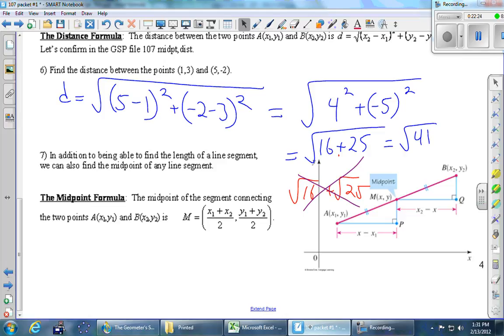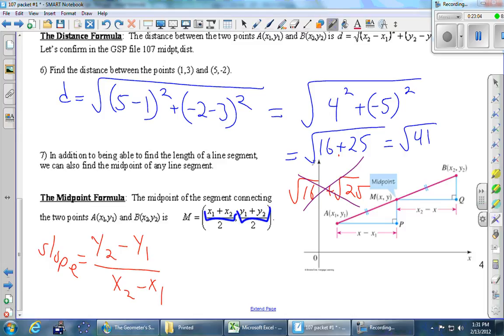And in fact, real soon, we've talked about slope, right? No, we haven't talked about slope. We will talk about slope. But what's the formula for the slope? Rise over run is good. I'll write a formula that we'll see later on, but maybe you've seen it before: y2 minus y1 over x2 minus x1. Well, it's really, really easy to start losing track of the pluses and minuses. Here I see x's and y's added together, here I see x's and y's subtracted. They're not that different, so you've got to keep them straight.